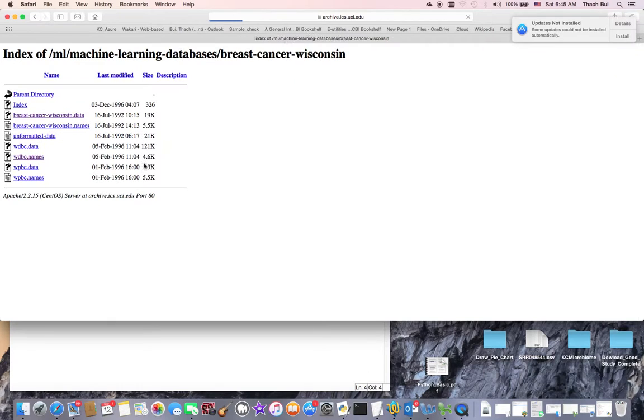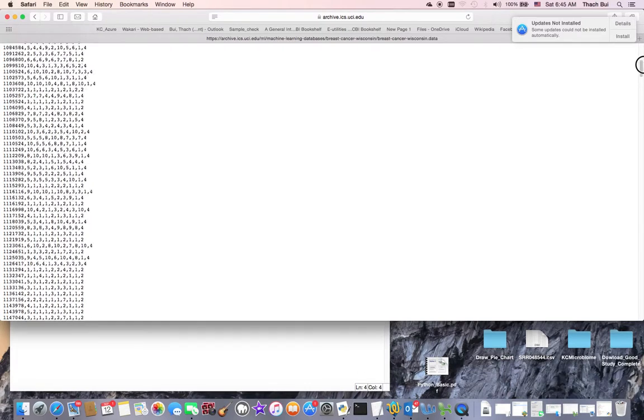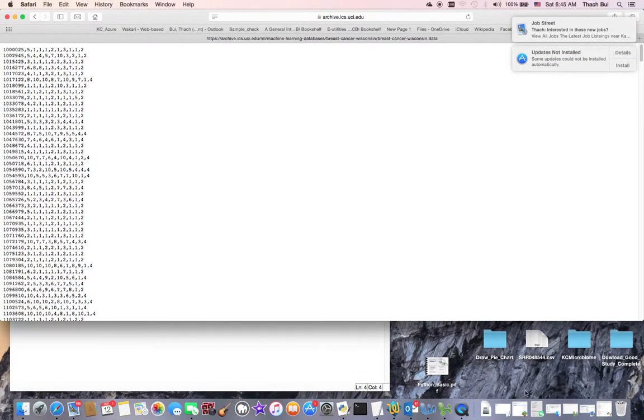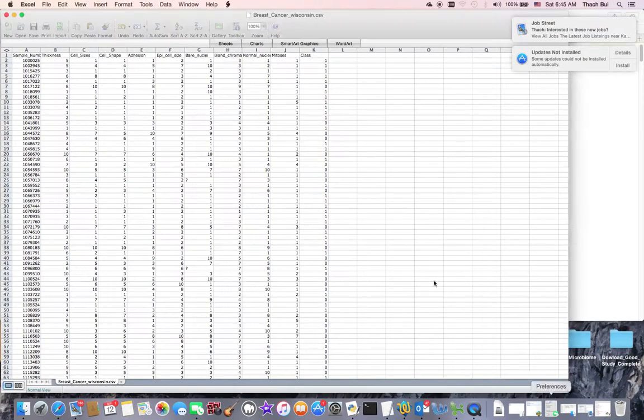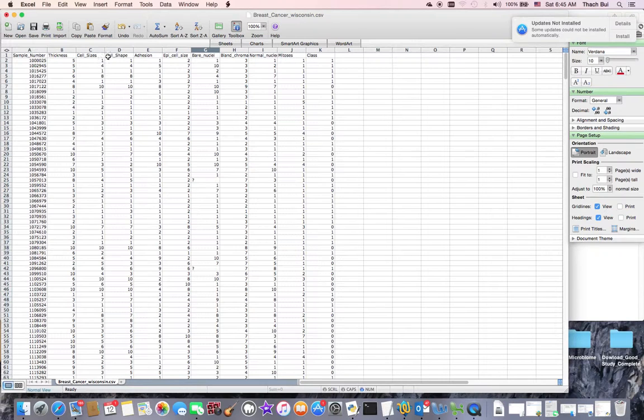Here is the data folder. I saved it in a CSV file like this: sample number, thickness, cell size, cell shape, adhesion, epithelial cell size, and so on, and classes.